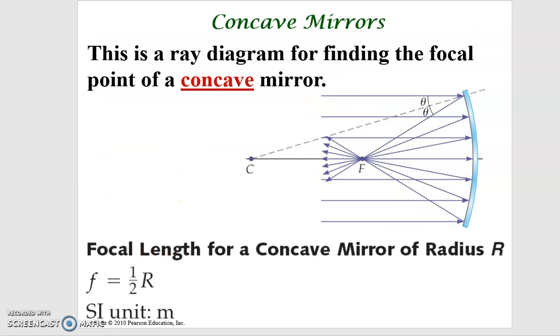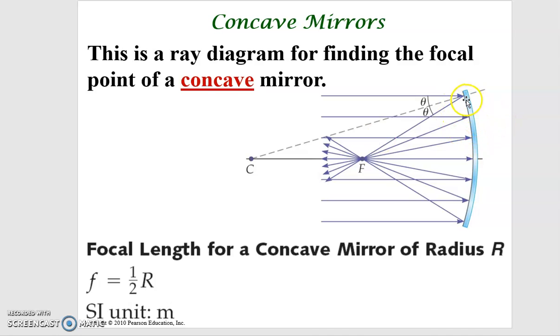Now let's take a look at the concave mirror. This is a concave surface. You also have parallel incident light, and the light will be reflected. For example, this one will be reflected in these directions. How do you determine the angle? You should draw a dashed line perpendicular to the surface, and this dashed line also connects to one point, which is the so-called center of curvature.